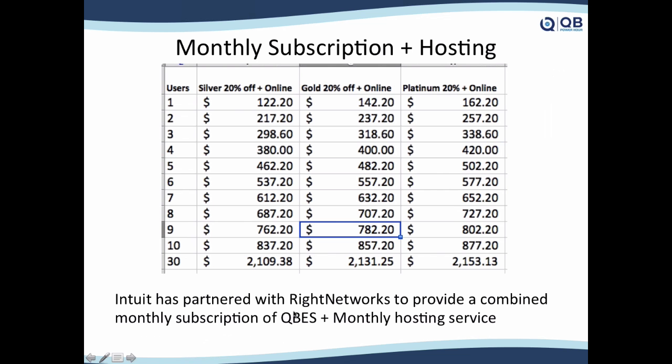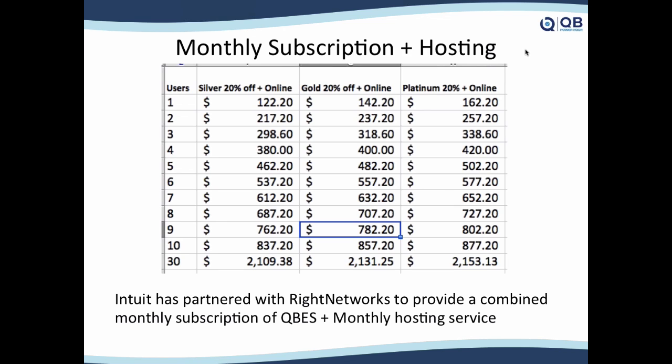Now, when you're a QuickBooks ProAdvisor, you can give your client a 20% discount of QuickBooks Enterprise subscription. And what I've done with that is that I bundle Right Networks, which is $55 per user, and QuickBooks Enterprise as one monthly fee when I present it to my client. So for example, if my client says, Hector, I want QuickBooks Enterprise on the cloud, or Hector, I want QuickBooks Enterprise Online. They do that crazy thing where they take 2 words and put them together and somehow it means something.